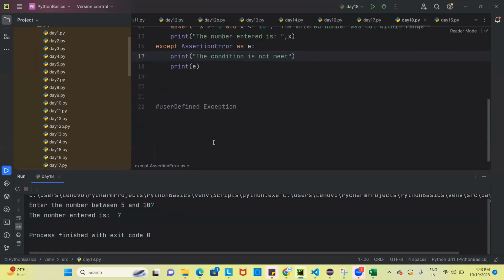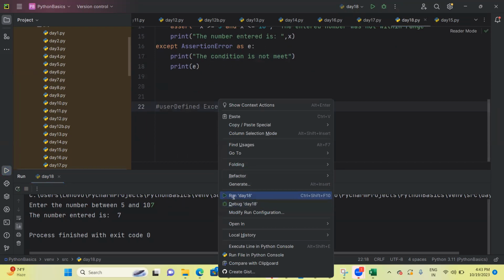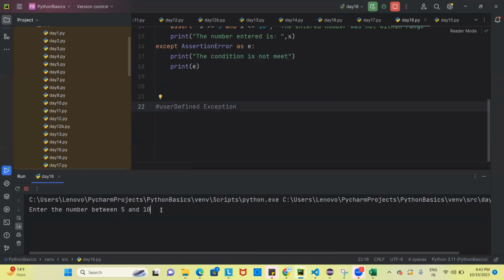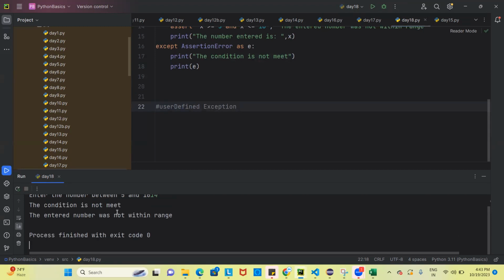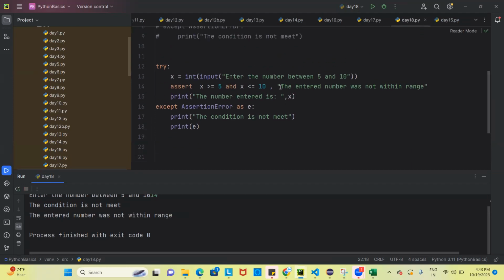The entered number is 7. If I deliberately enter a value outside the range of 5 to 10, like 14, condition is not met, the entered number was not within range. So this message we receive as an object and then we print.